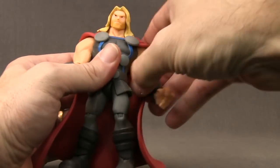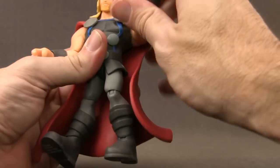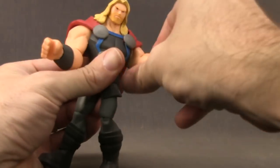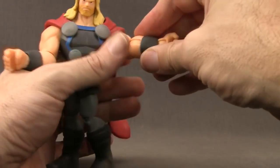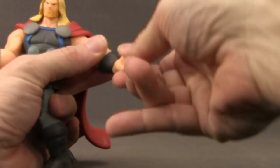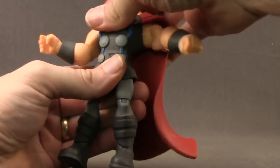But then the arms attach with your standard ball hinge joint, so he can get his arm out pretty good, and he's got good rotation. Even with the cape, you can still rotate the arm around. He has a single hinged elbow, so you can bend the elbow about that much, and then there's rotation at the elbow, rotation at the wrist, and then hinges on the hand, so you get some up and down movement. They do not have any kind of ab crunch, but they do have waist swivels.